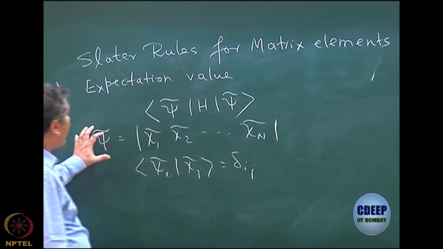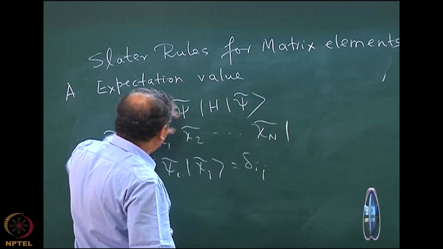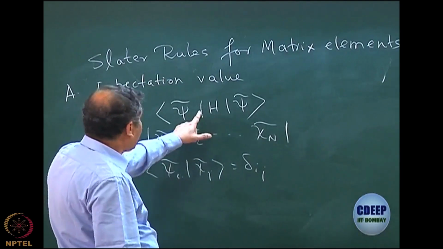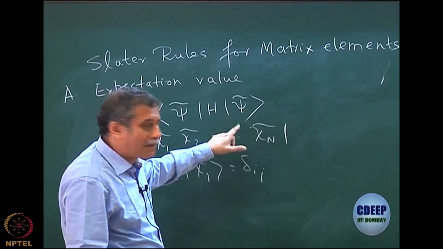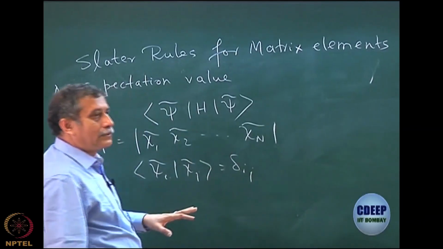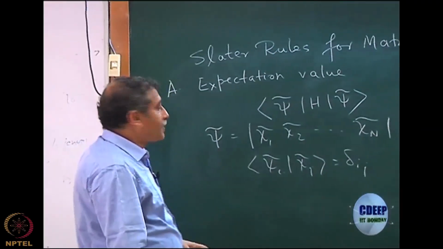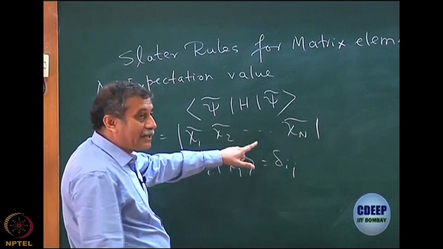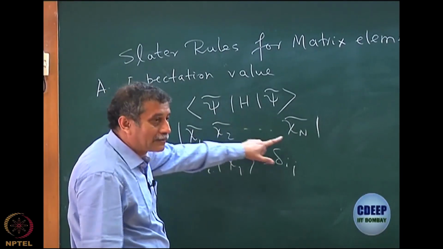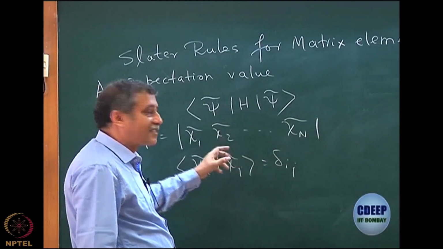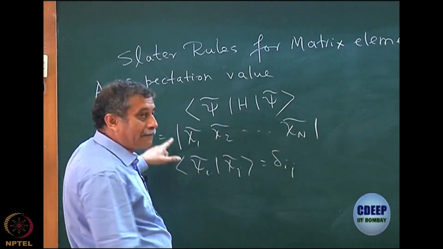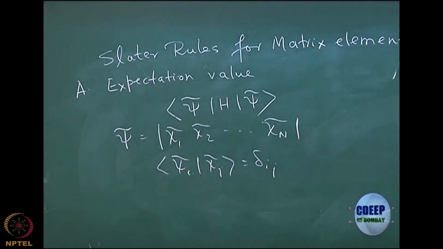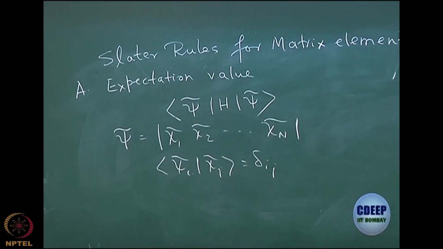So the rule is that I can expand psi tilde in terms of chi, both on the left and the right. I can write H as sum over h of i plus sum over 1 by Rij, and then do lots of integrations. Okay? Now it is very complicated because you have n factorial terms. This one term is actually a determinant, so there are n factorial terms, chi 1, chi 2, chi n, then chi 1, chi 2 interchanged, etc. n factorial terms with a 1 by square root n factorial on each side. So 1 by n factorial. It may look horrendous, but actual analysis will tell that this is very easy.